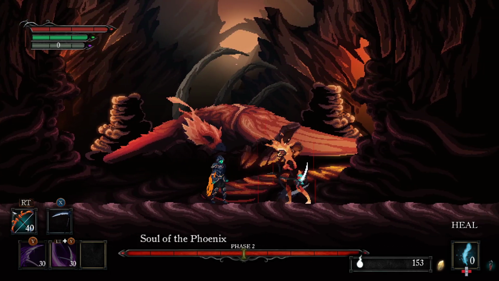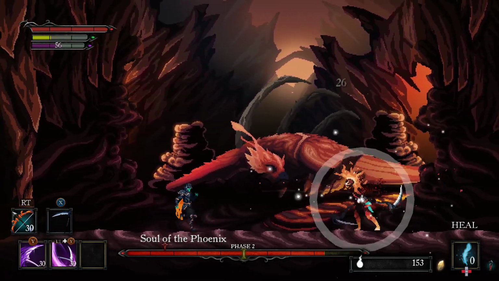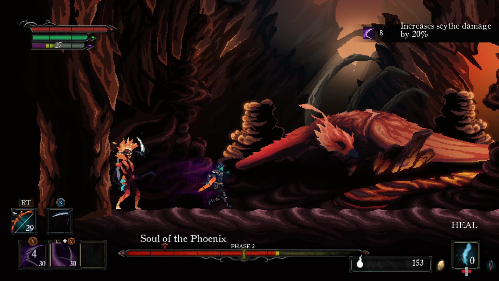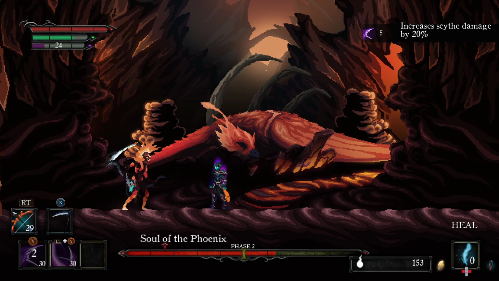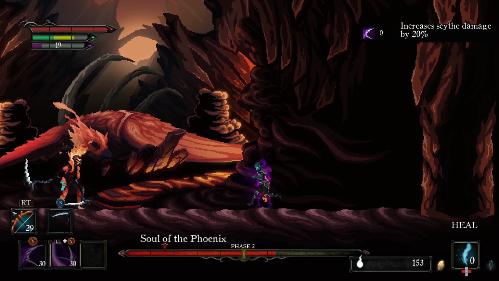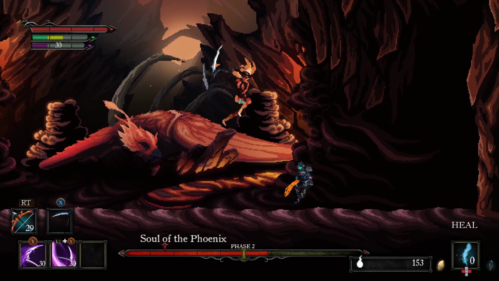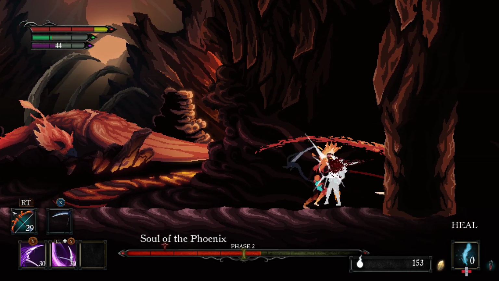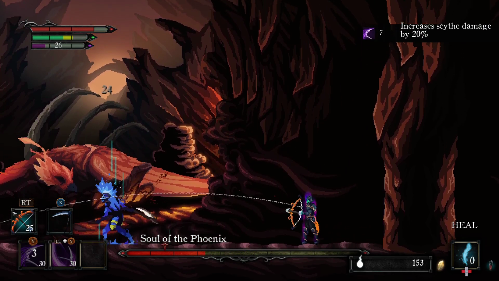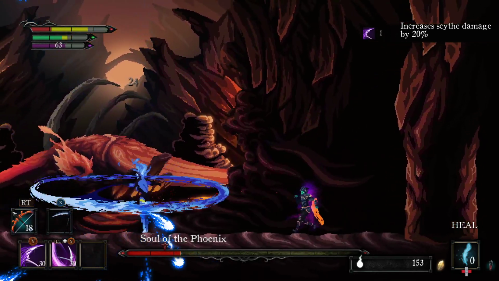Okay, so first up, we dodge whatever you're gonna do here. Nope, we get off a little bit of DPS here. Burn the Phoenix, you know? And then we dodge that. Smack you. Dodge that, and that. And that, and that. And that, and that, and that, and that. Get a smack in. Okay. We've got the pattern down now, okay? It's just a matter of executing it perfectly.